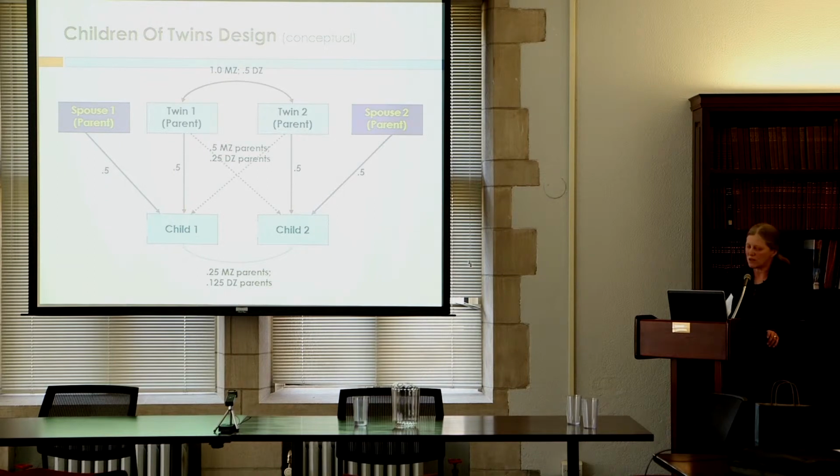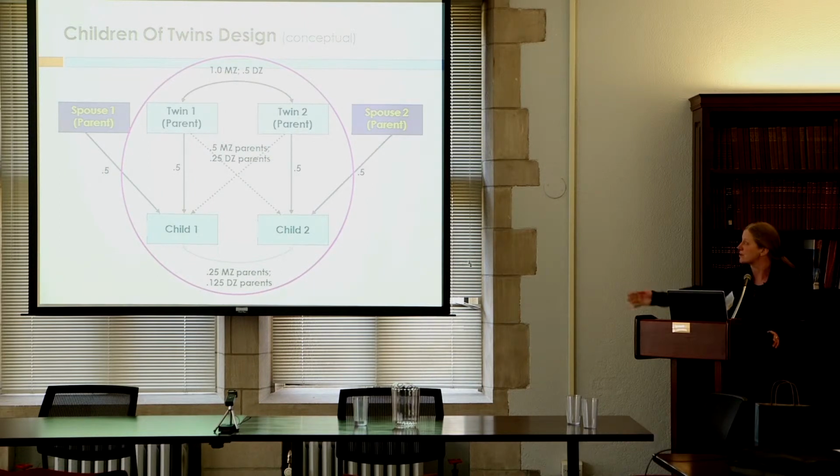And this is a conceptual model, but I think it works reasonably well. So in a typical twin study, and in this case the twins are parents, MZ twins share all of their genes and DZ twins share half on average. But when you also include the child, a child inherits exactly half their genes from each of their parents, and we also have the spouse here. They're not used in this model, but they can be incorporated. And the children of MZ twins are as similar as half-siblings. They share approximately 25% of their genes, and children of DZ twins are like any other cousin pairs.